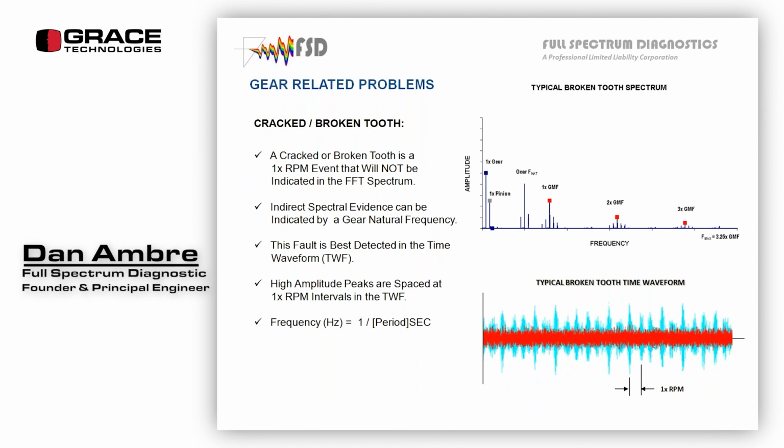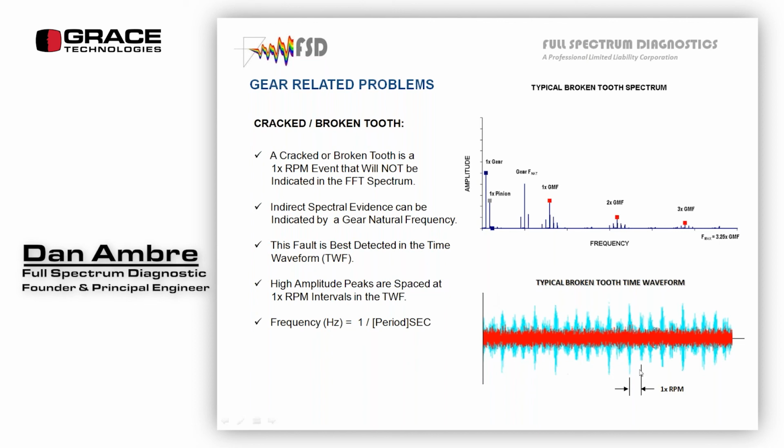And I think this is the last one, the cracked or broken tooth. It will not show up in the spectrum. You might see a natural frequency that shouldn't be there, and you will see the gear mesh frequencies in the spectrum, but you won't see a broken tooth because it's occurring at turning speed of the shaft. So if I have one broken tooth, every revolution it'll go into mesh and it'll generate something at 1 times RPM. Okay? We might see a slight amplitude change, but the averaging process from the time domain to the frequency domain kind of averages any amplitude variations out.